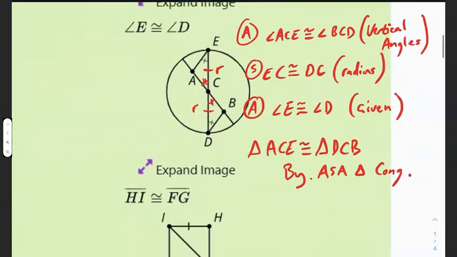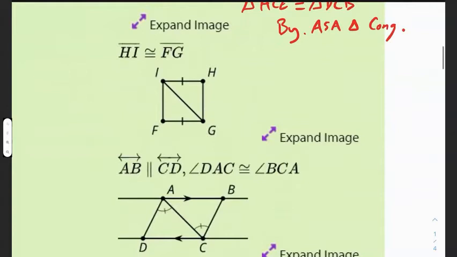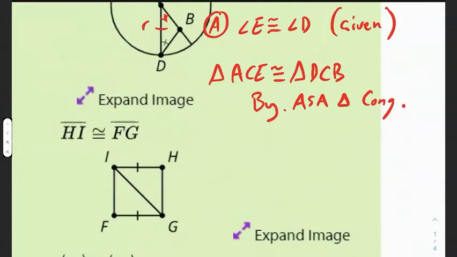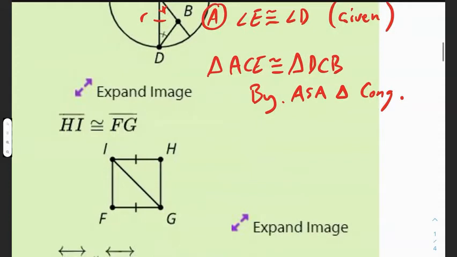All right, let's take a look at the next one. All right, got the square there, with the two triangles. They did give us at least something. And I'm assuming this is a square, but I'm not sure. Could be a diamond. Okay, go ahead, pause the video, see if you can do it.